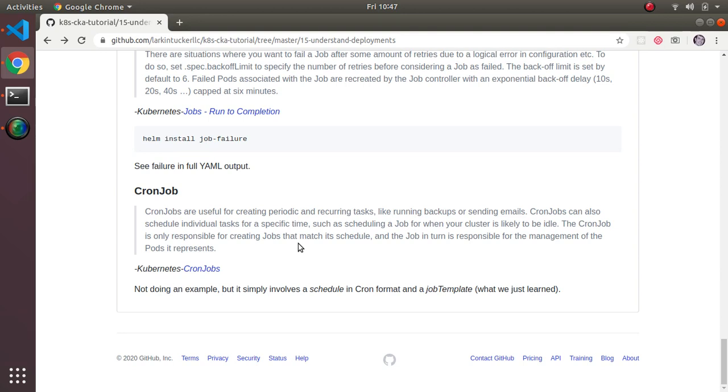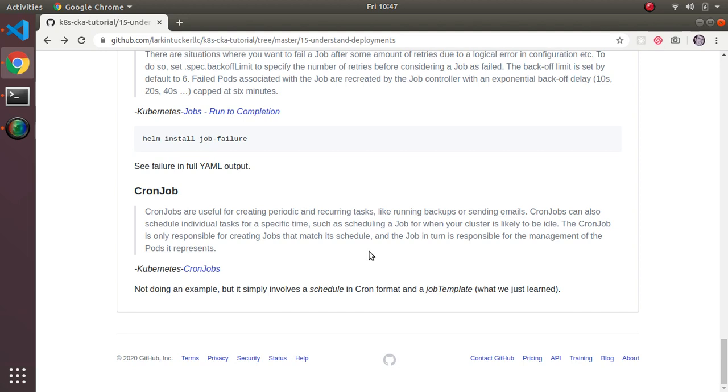It's used in many different environments, and I think Unix is the history of it. Basically the structure here is you create a cron job, which involves creating a schedule, which is the timing, and then you create a job template, which refers to a job that it will create.